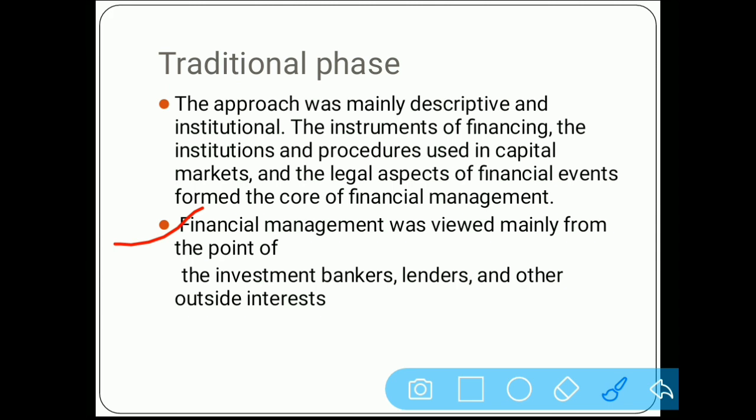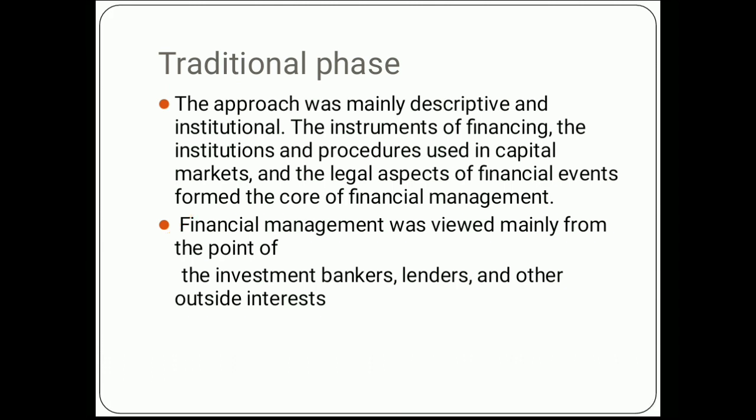Outsiders means persons who are investing into the company. They are known as bankers, lenders and others. So here in the traditional phase, when they wanted to take any decision, only the view of outsiders was taken. The main parties who are involved inside the company were ignored by the company. So this was mainly the traditional phase.